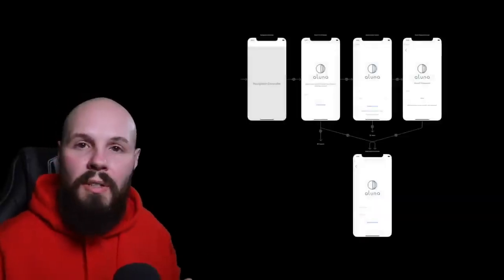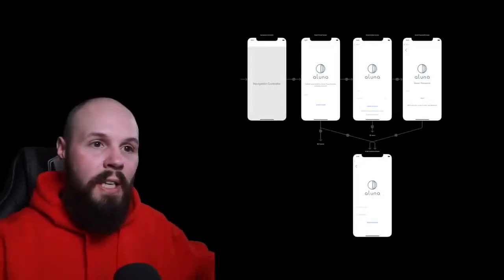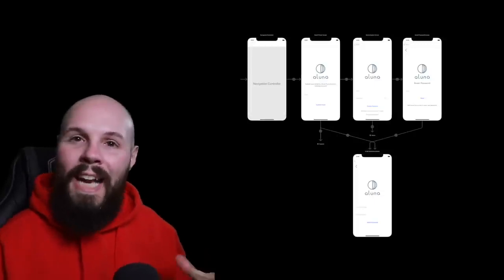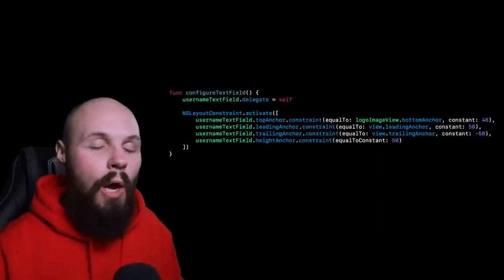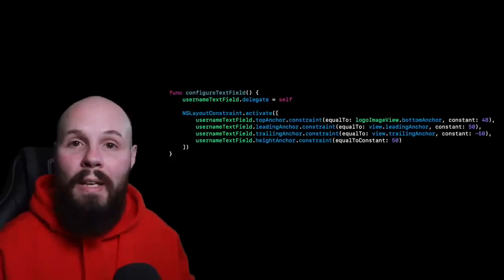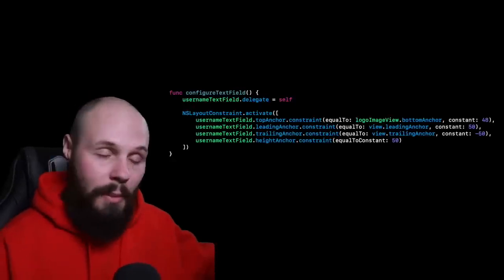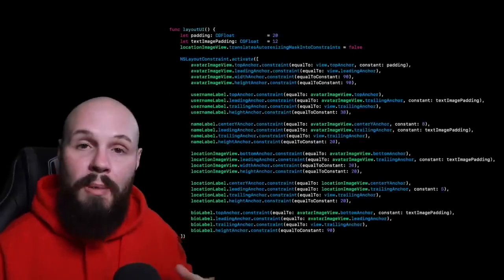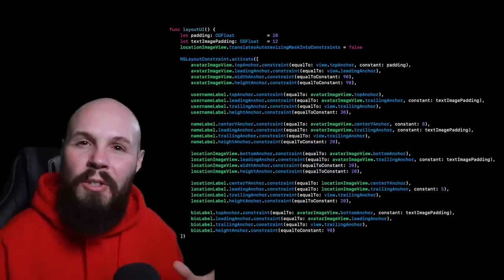A lot of the benefits of storyboards are, again, the visual layout that you see here, right? It's nice to see how your app interacts when everything's laid out for you. And it actually hides a lot of UI code, right? Here's an example of just laying out one element programmatically. You can see there's 4 lines of code to set the 4 constraints. Remember, we talked about typically you need 4 constraints. Well, imagine laying out a whole screen that has a bunch of elements on it. That's a lot of UI code that clutters up your files.